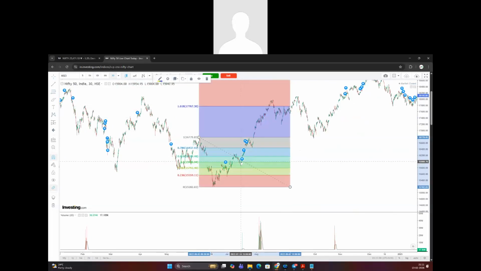Why is it supposed to take support at 5 itself? It can take support somewhere else, right? So why did it take support as soon as it hit 0.618, and from there it took reversal? That's because that's how the Fibonacci retracement works. So you got to know how to plot the Fibonacci retracement.